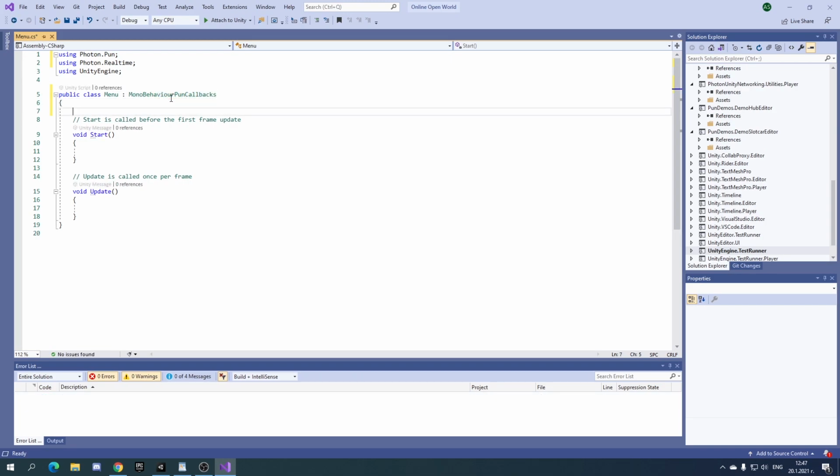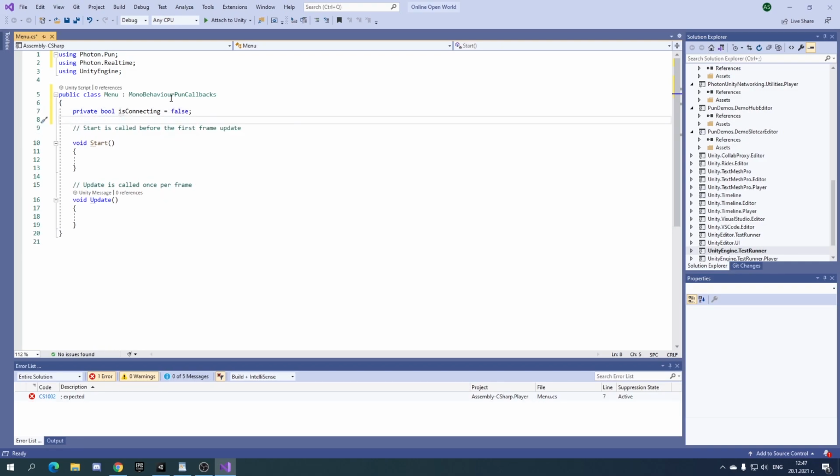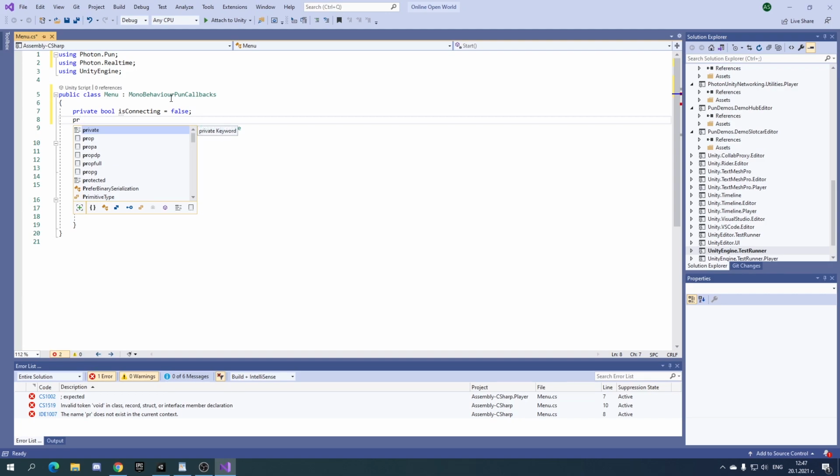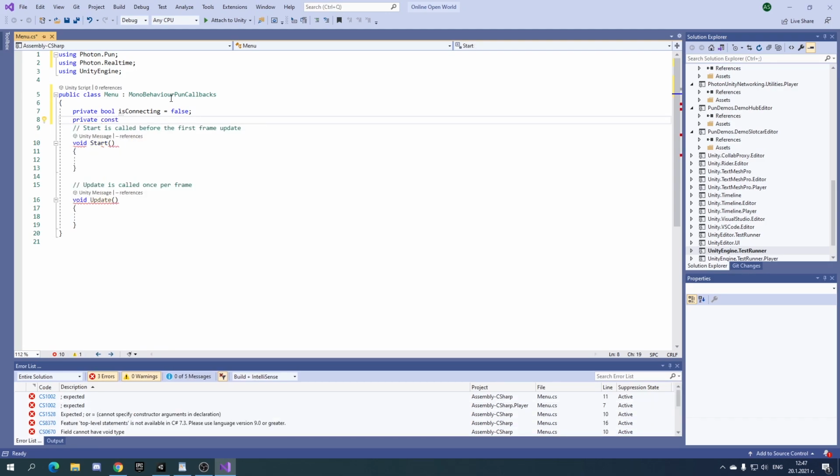And here let's create a private bool called isConnecting. Also, the source code will be in the description. Wait, sorry. So false. Then a private constant string gameVersion.